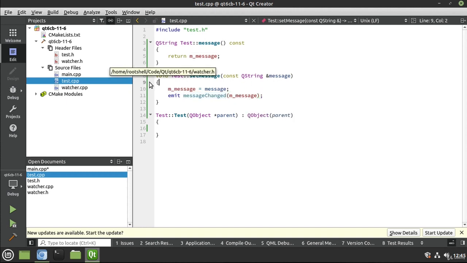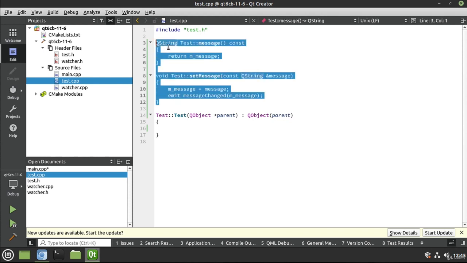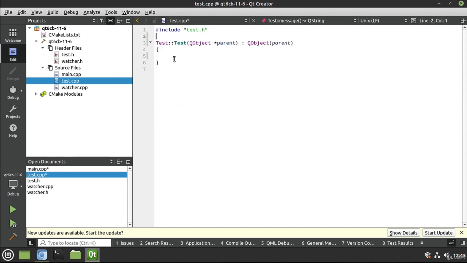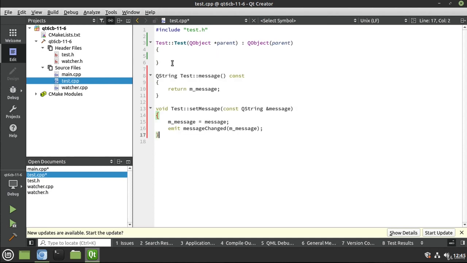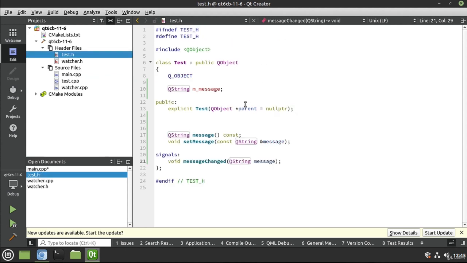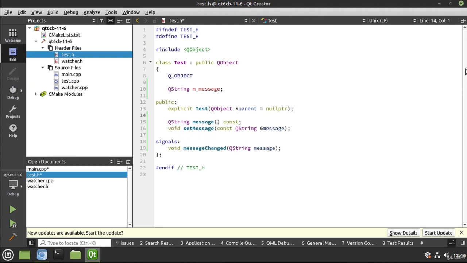Now, from here, and especially if you don't like it like this, I'm just going to do a little copy paste. For whatever reason, I'm very picky. I like my constructor at the very top so I can see what's happening when the object's created. We've got a blank constructor. We have our getter, and we have our setter. This is not a high-performance fancy class by any means. But what this has done now is laid the framework for us using the Qt property system.